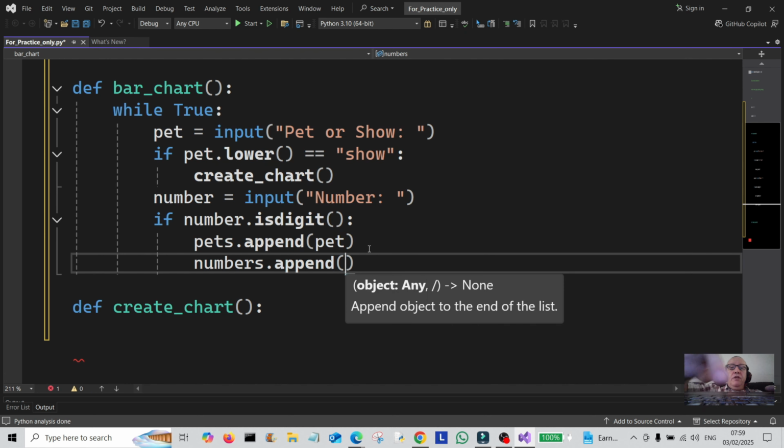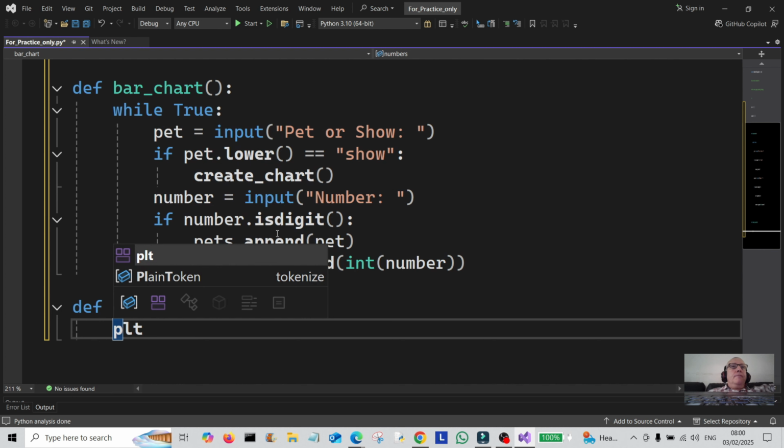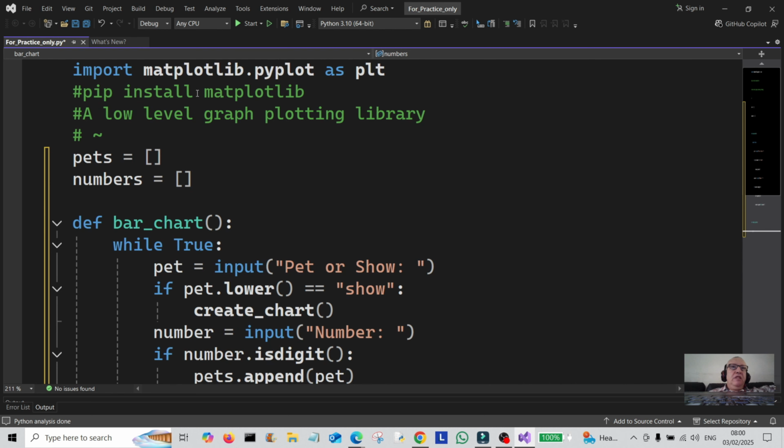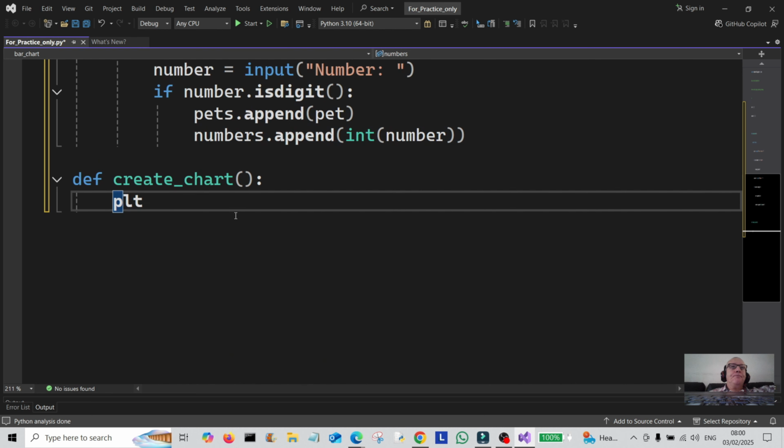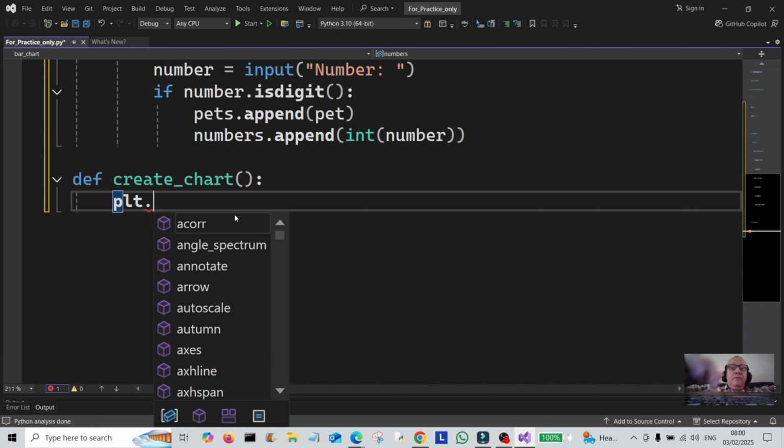Okay, so if pet.lower is equal to show, create chart. So we'll jump down into this function here, which will show the chart. So we use plt, sorry, which comes from the Matplotlib library, plt.bar.